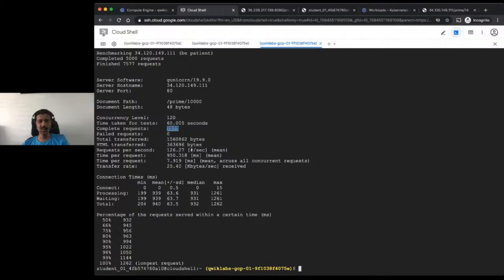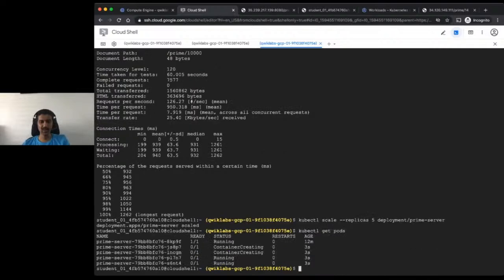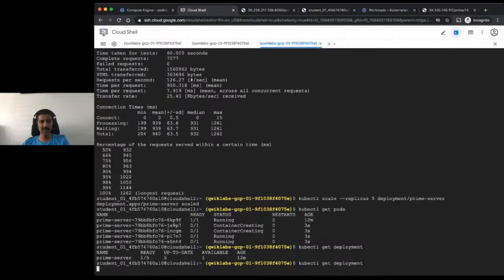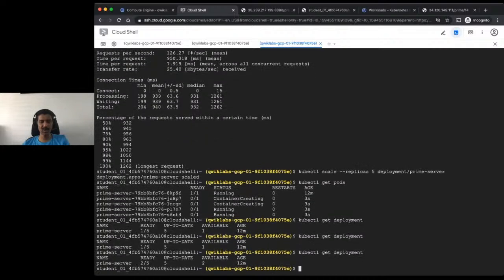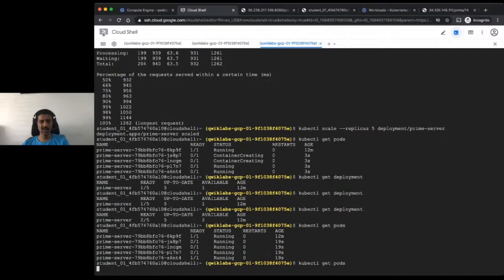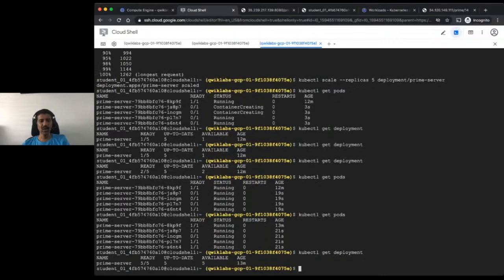Okay, so what I'm going to do now is increase the replica count to 5, and let it increase. So let me now look at the pods. Okay, so basically it's creating the containers. Let me look at the deployment. Okay, 5, it's still not yet up and ready. So wait for some time for it to come up and ready. Okay, coming up. So once this is okay, it's 5 out of 5, right? Okay, now everything is up.